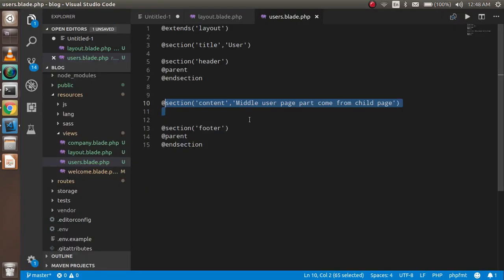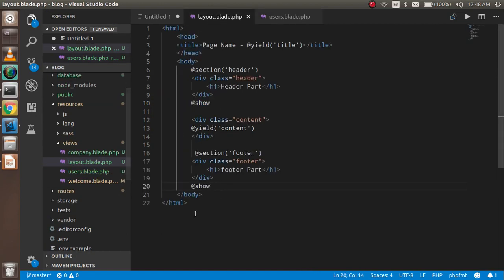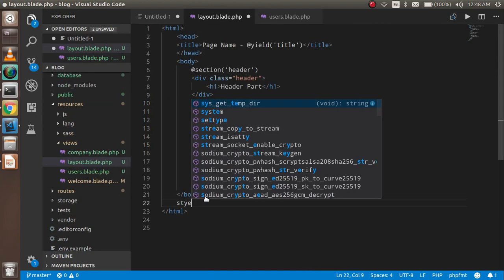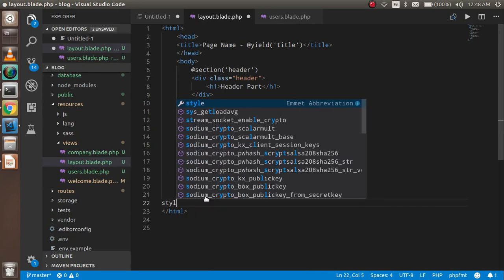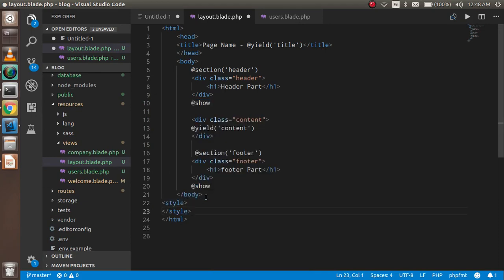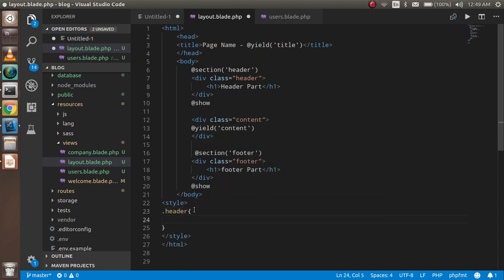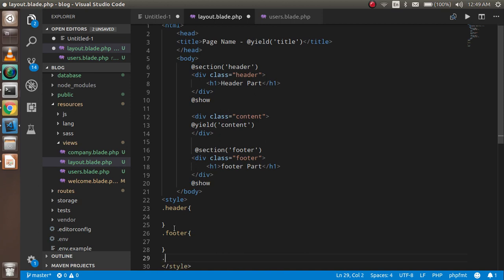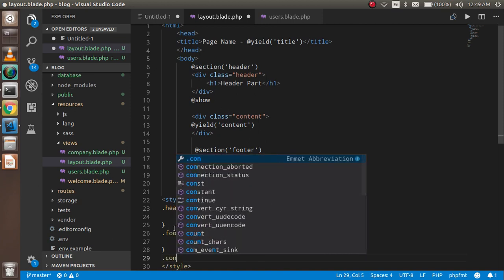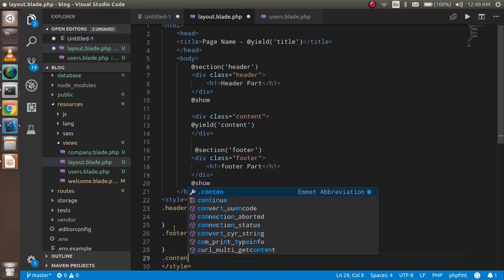For that, let's go to the header page, and here I'm just going to define a style tag, and in the style let's make .header and .footer and .content.